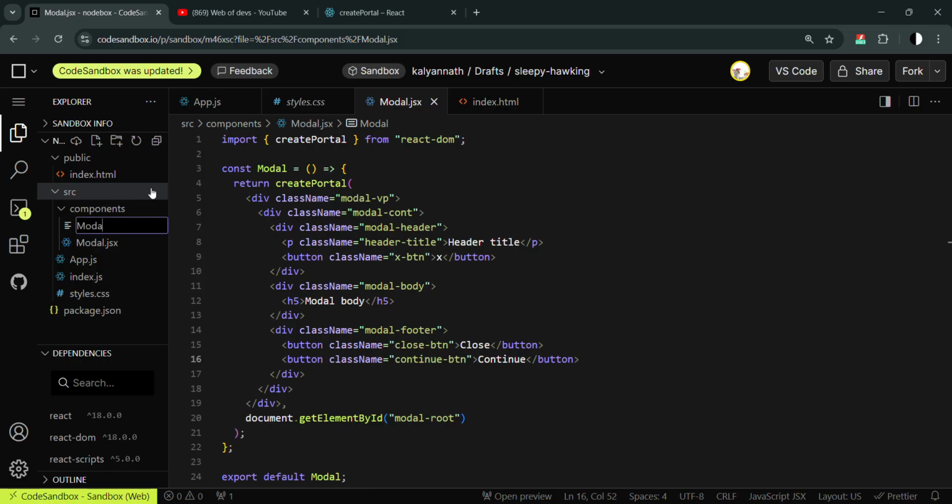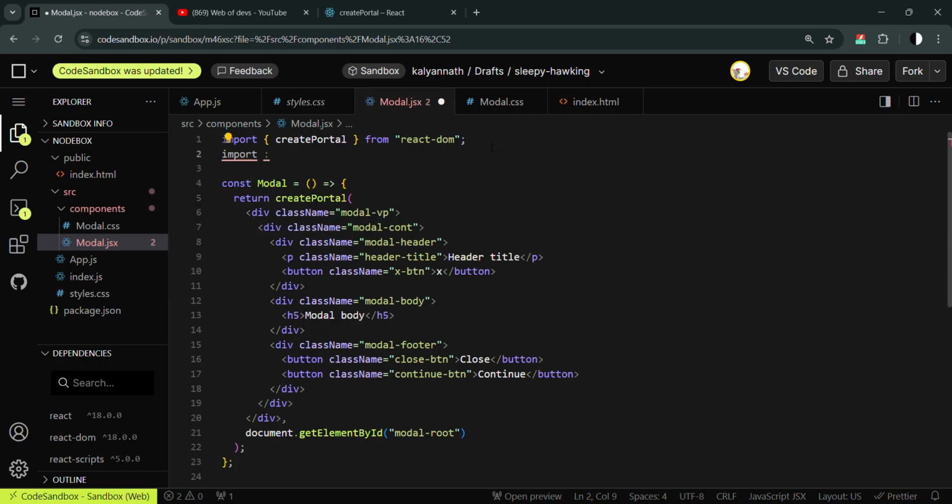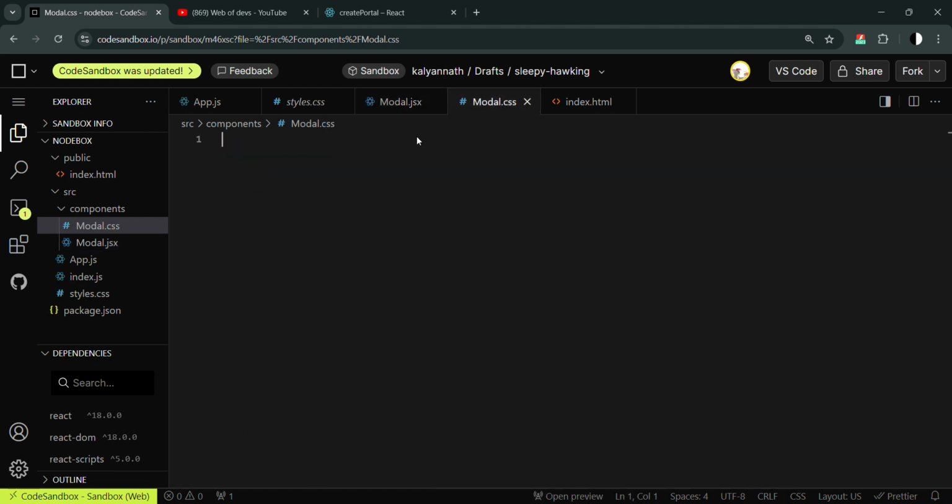I'll create one styling file, a CSS file, and I'll import the CSS file here, model.css. Right. Let's start with model viewport. So at the start the position will be fixed, top will be 0, because it has to be fixed, right?